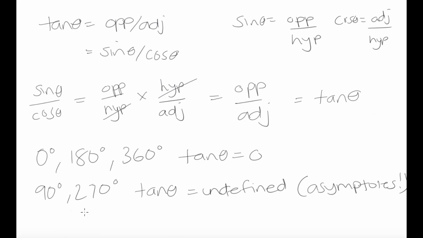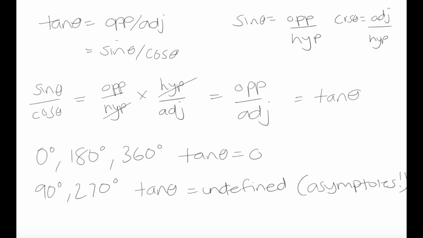So already we can tell just by this information that our tan theta graph is going to be quite different to our sine and cosine graphs. We have asymptotes in the tan graph, which we didn't have with the sine and cosine graphs. And you can recall from the videos on hyperbolic and exponential functions that asymptotes are these lines that our function is going to approach but never reach or cross. So already we can see that the tan function is turning out to be quite different than the sine and cosine functions. We have these two vertical asymptotes at 90 degrees and 270 degrees.